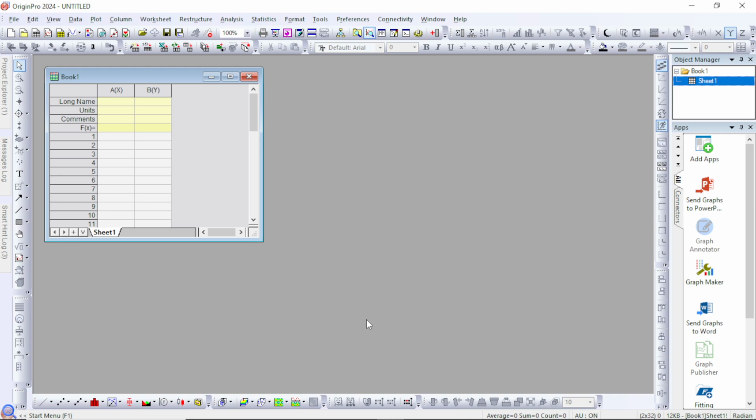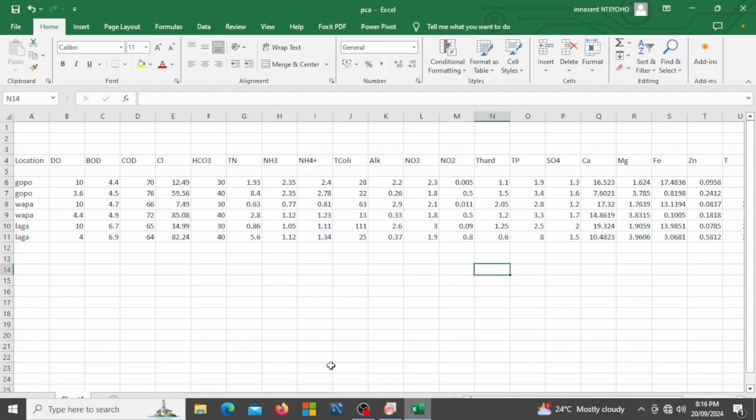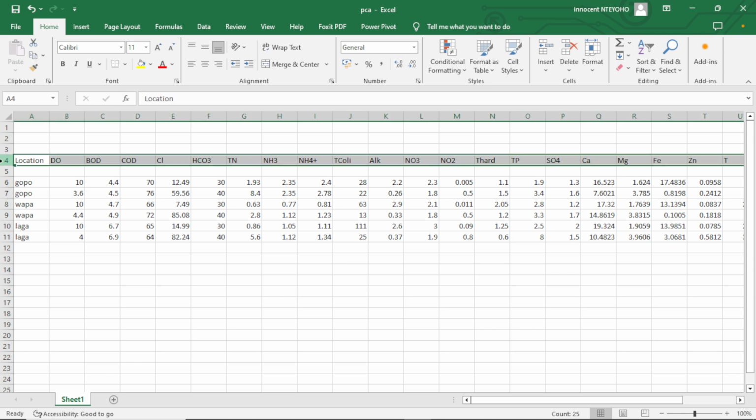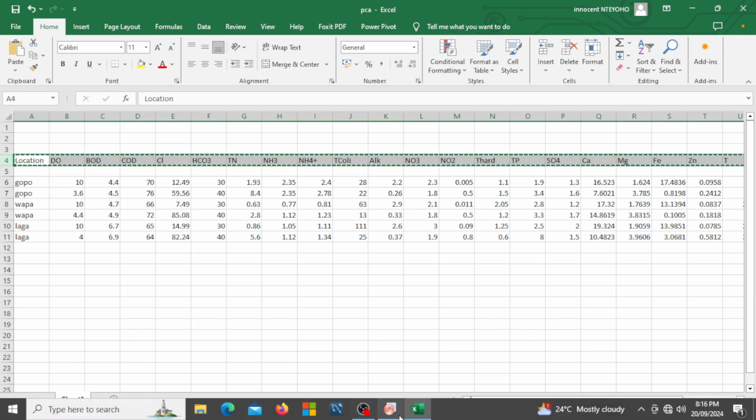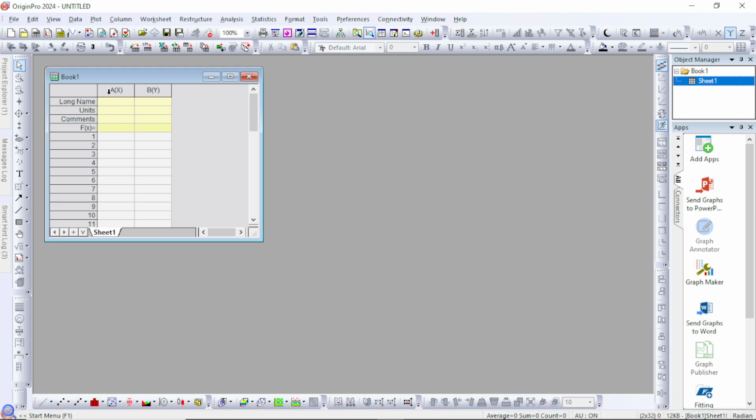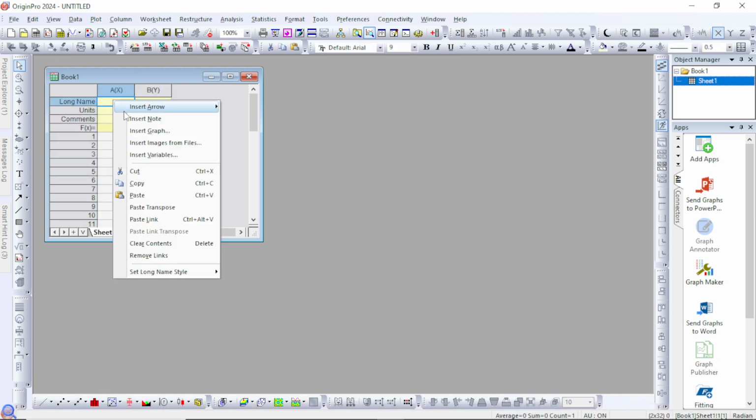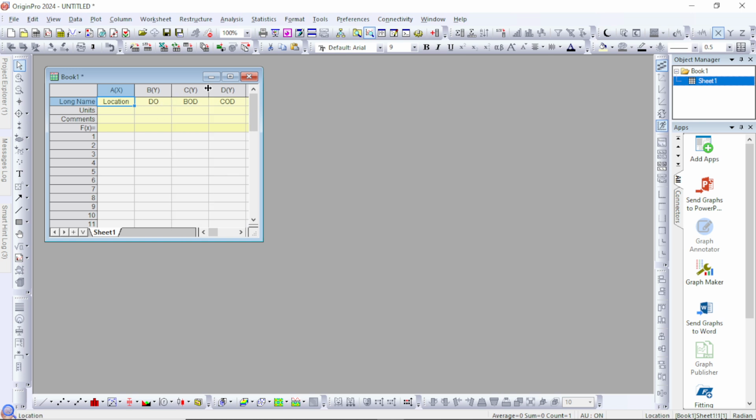So first of all, you go to where you have your data. I have my data in Excel. I copy the labeling of the data, bring it to Origin on the name label, and paste it.